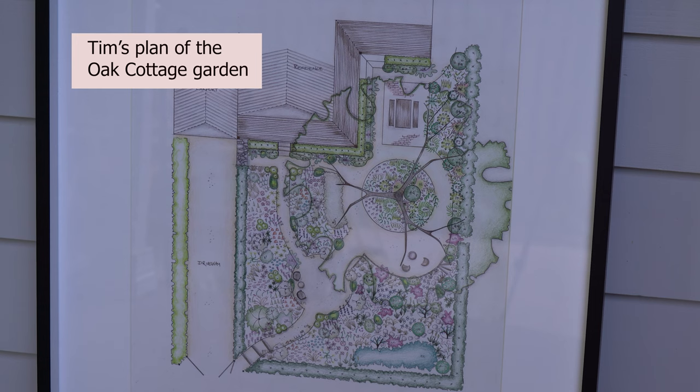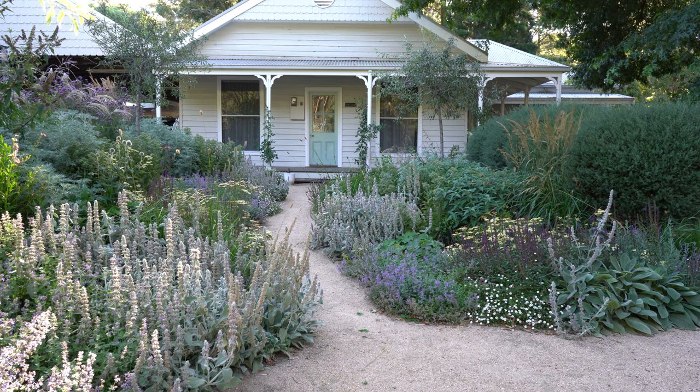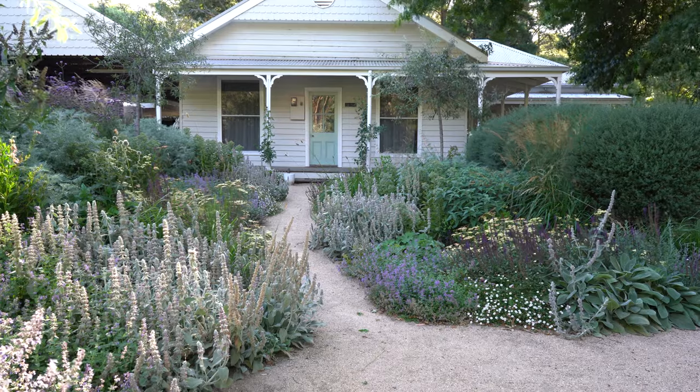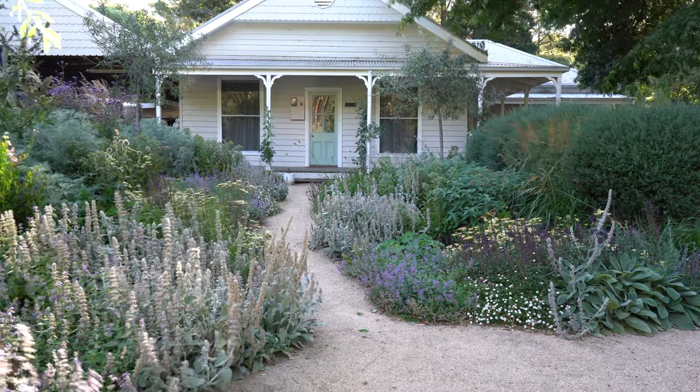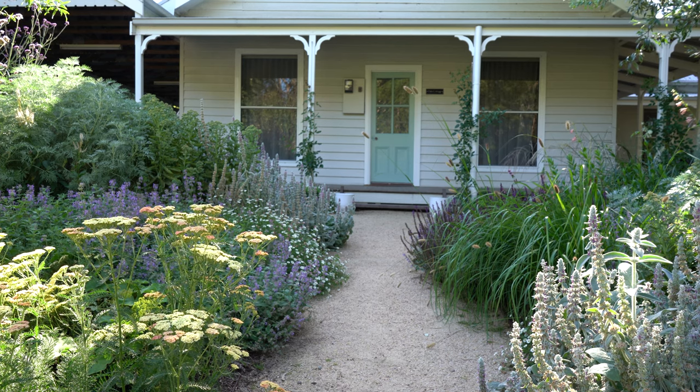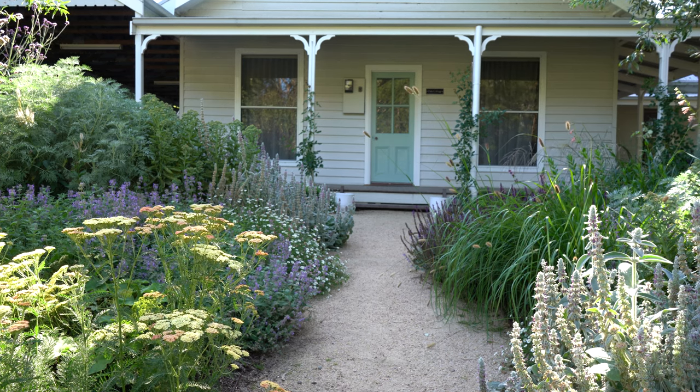Where does landscaping belong in a cottage garden theme? We've got rooms here but they're more informal. The cottage isn't actually symmetrical to the gate, and it was really important that it stayed offset. We've got curved paths everywhere, but we framed it another way — the planting itself frames the cottage. We mounded some of the garden beds to give more height at the back and lower at the front, creating a really nice convex shape on entry, so even though the path isn't straight, the planting wraps around the entry.